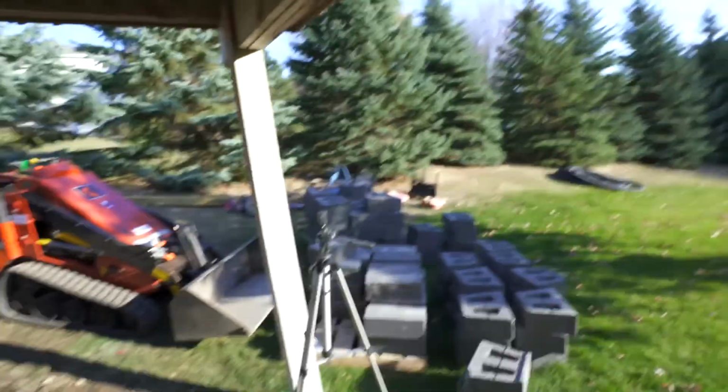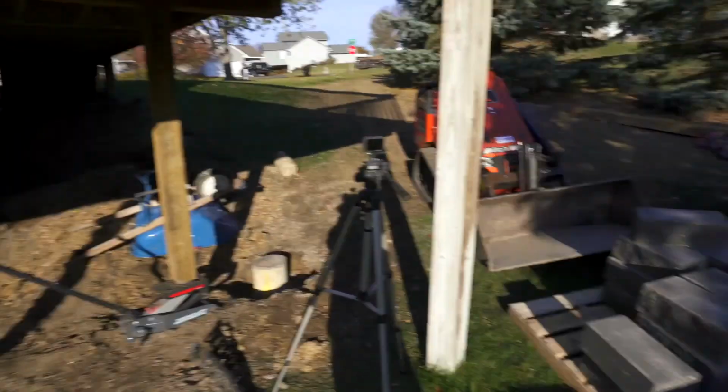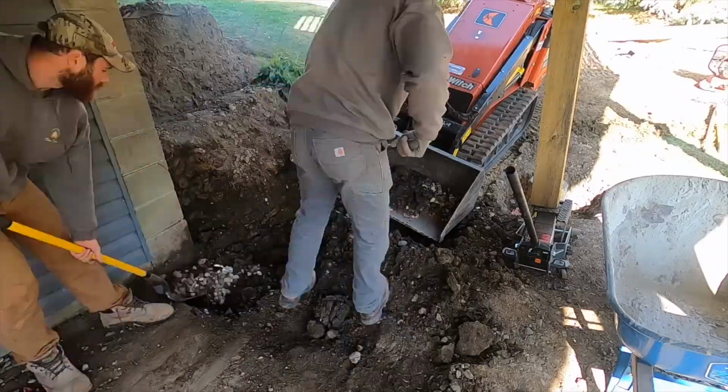Alrighty, so as you guys just saw, we got all of the block unloaded from the trailer. 2 days ago, we got 2 footings poured, 2 new footings for this deck. So we got one right there, one right there. So we let those cure for 48 hours, and now they're rock solid. So we'll be able to get these deck posts back, and then we'll get started on this wall.